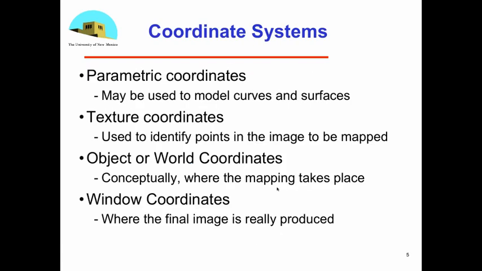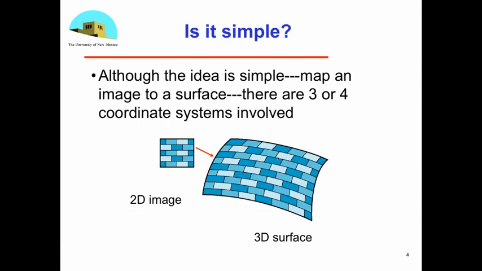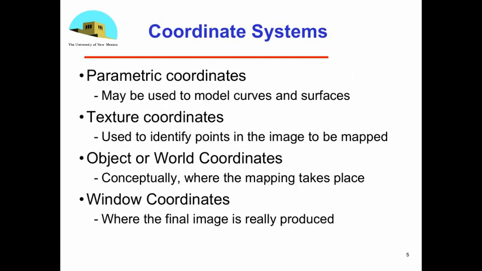Okay, so first, if we used some sort of parametric form for the curves and surfaces, then there are parametric coordinates involved. So for example, if this were something like a Bezier patch or a quadric, each point on the surface, the x, y, z, would be a function of two parameter values that we'll later call u and v. But we've seen some examples of that already. So that's going to be involved. We let u and v go over some range, and that then gives us the locations of x, y, and z in the object coordinate space.